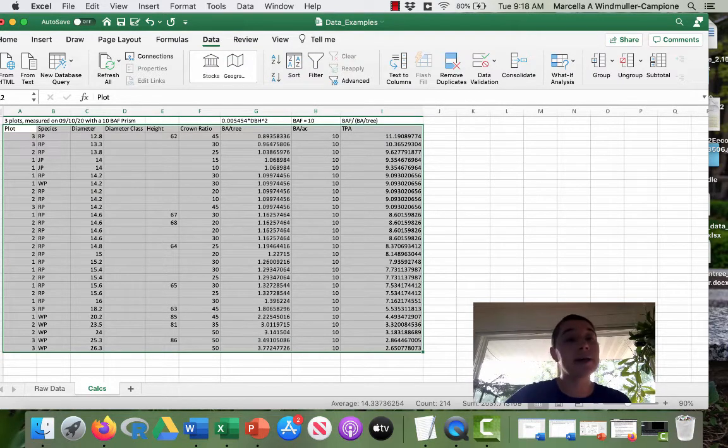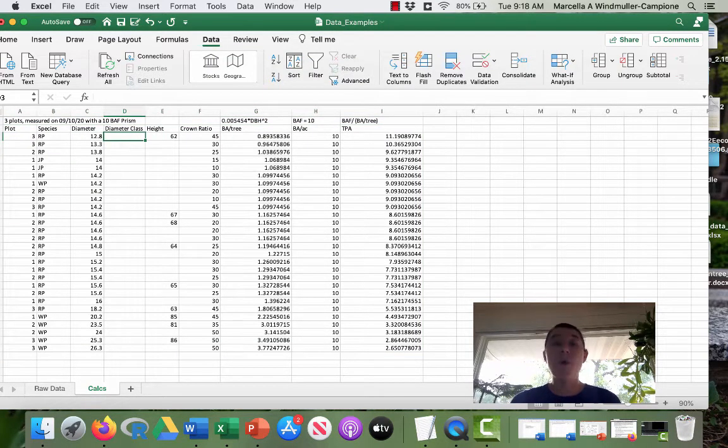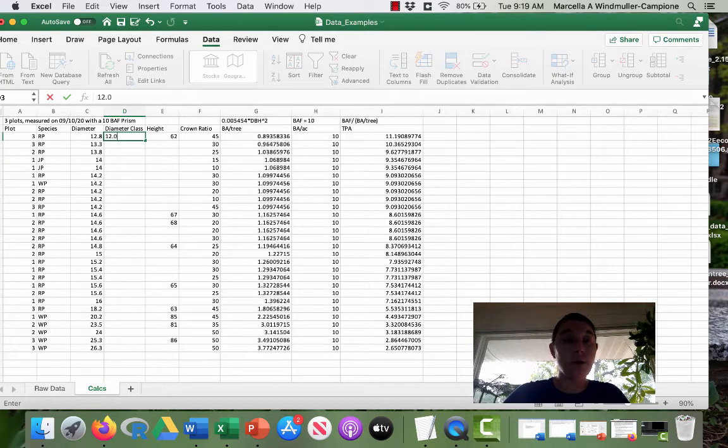There are lots of ways to make diameter classes. They can be 1 inch, they can be 2 inches, they can start at 0.5, so it could be 12.5 to 13.4. They can be lots of different things. It's just important that you define the diameter classes. Let's go with 1 inch, since our data looks pretty much within a small range. Our diameter classes will go from 0.0 to 0.9. So this one is 12.0 to 12.9. This next one looks like we've got some 13.0 to 13.9.